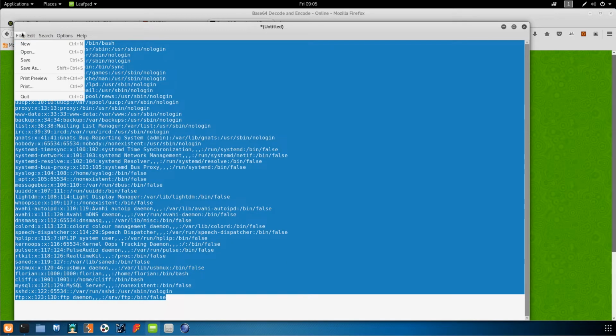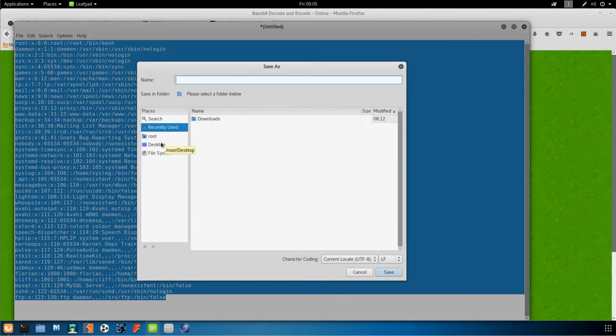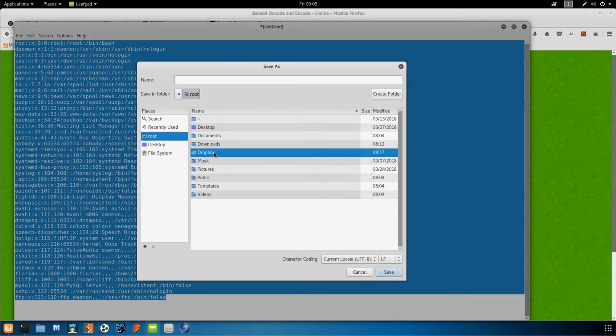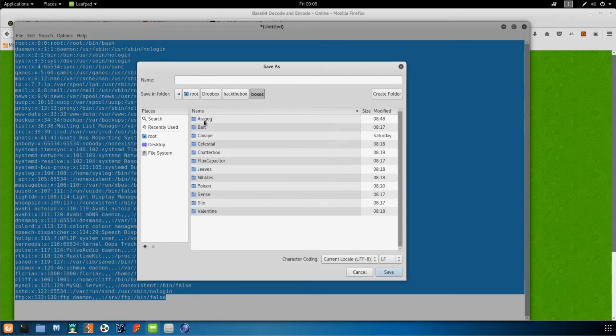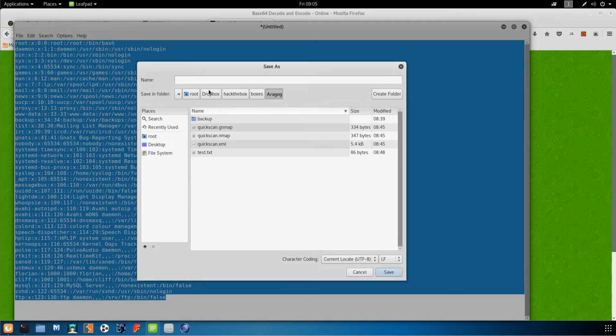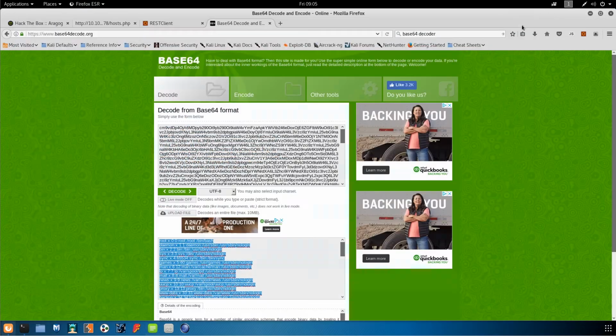I'll save this too. It's always a good idea to save stuff as you go. That way, if you leave, get disconnected, or whatever happens, you've got your results there so that you can continue working. Let's save that. I'll close out of this.